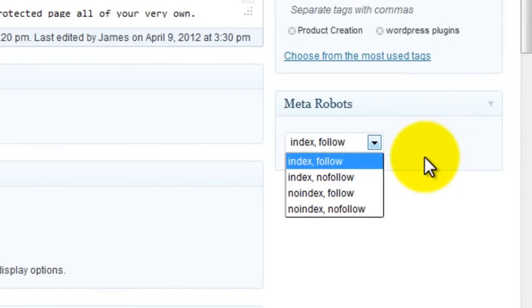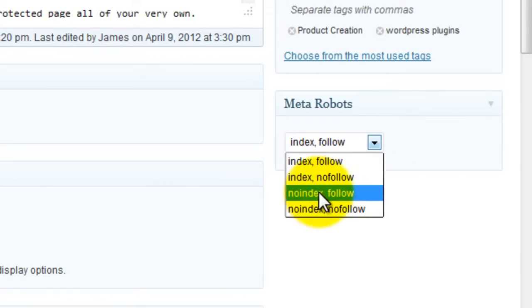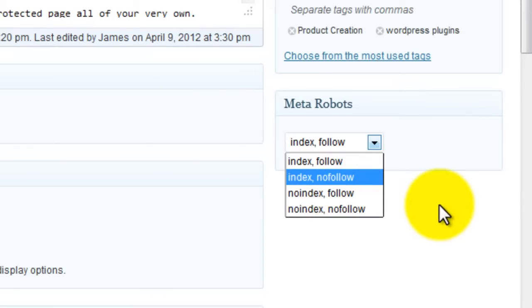It gives you a choice right here, and there are four things. It can index it, and when it says index, that means that it puts it into the search engine. So it allows Google to come to the site, check the site over, and then anything that's got the index tag in it, like this one has, for example, can be indexed within the search engines. Anything that has no index, just here, means that it can't be. That's really simple. But then it's also got these follow and no follow options as well. So there are actually four configurations.